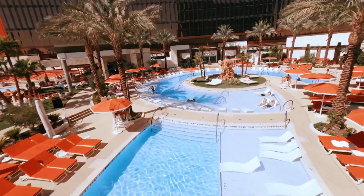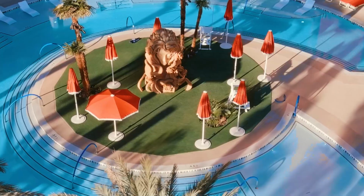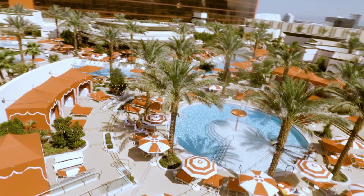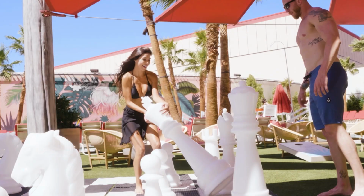If you're looking for some of the different family experiences we have here, the pool complex is amazing. So 8 different pools. Each one of them is going to cater to a different audience, from a VIP luxury experience pool to a family-centric pool. There really are experiences that are unique to each one of the consumers and consumer sets coming to Las Vegas.